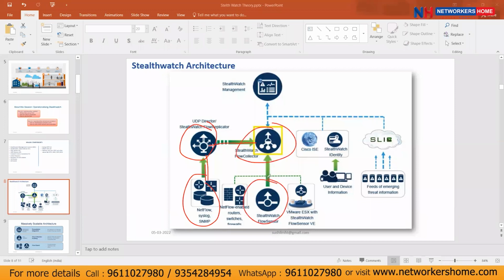Same as a flow sensor. If I have hundreds of devices in my network, it's not easy to manually go and configure 50 lines of statements on each and every network device. So flow sensor will sense all the network traffic based on whatever subnet you define. Let's say I want all the information from 10.11.11.0. Just define the subnet over here. It will collect the information from such devices. So it makes your task easy, but in return, you have to purchase licenses for that many devices.